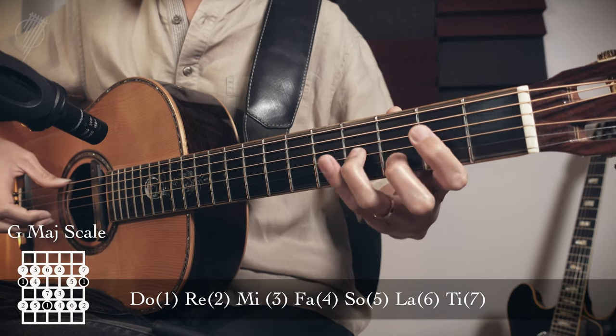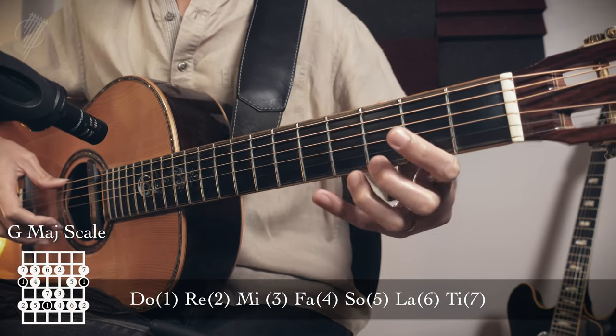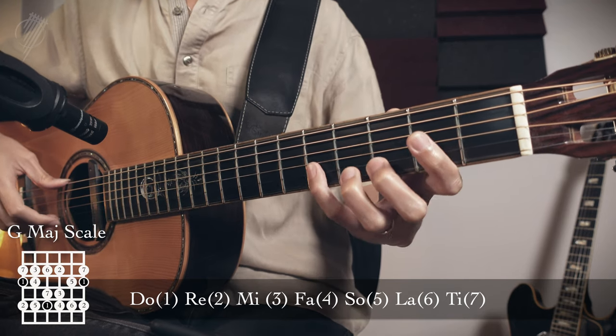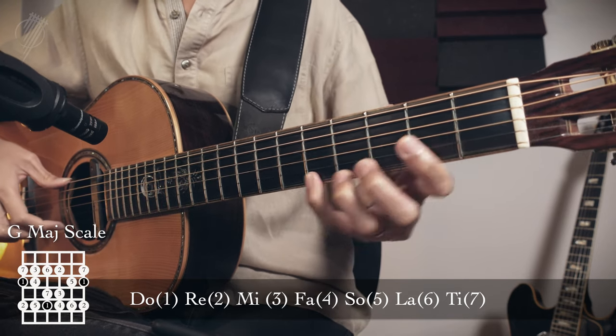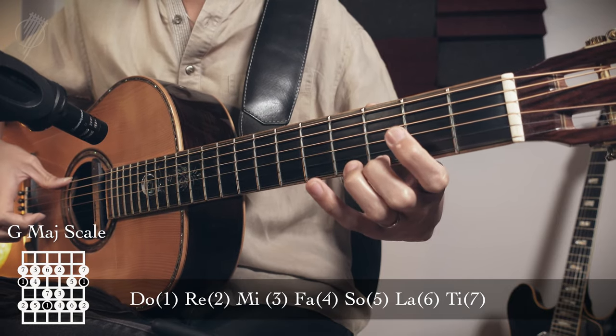All right, so that whole phrase. Do, mi, so. Do, mi, so. La, so. Do, do. La, so. Do, re, mi. Do, re, mi, re, do. All right, that's it. I think there's more to this song. Let's continue.